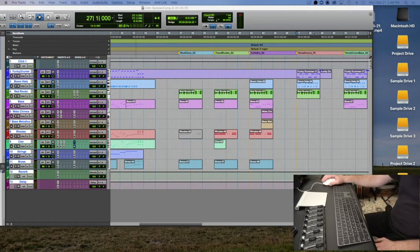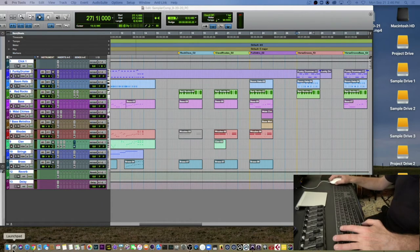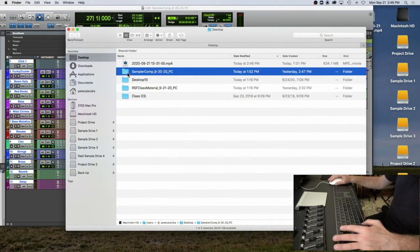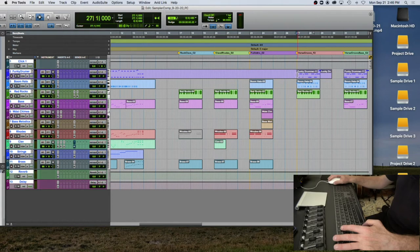Okay, great. So let's see. I think I was here. Let me just double check. No, so I'm at full intro. Give me 1 second. I got a little confused there. So I just want to check which ones I've bounced. So I've got Clave Rhodes, Full Intro, and Rock Clave. So I'm on the next one. So I'm on Verse Groove F2.